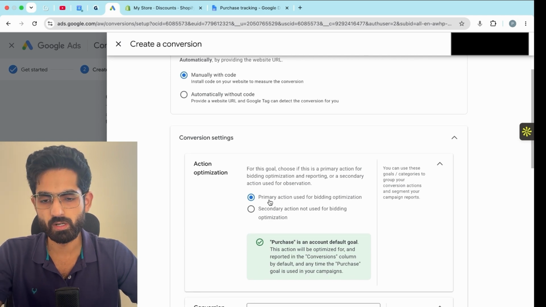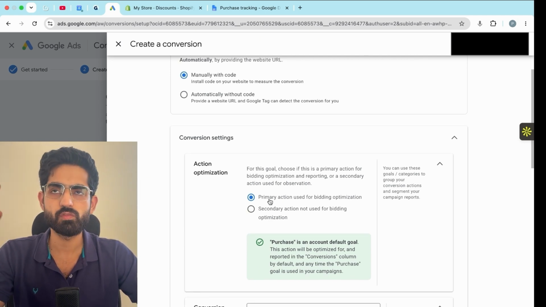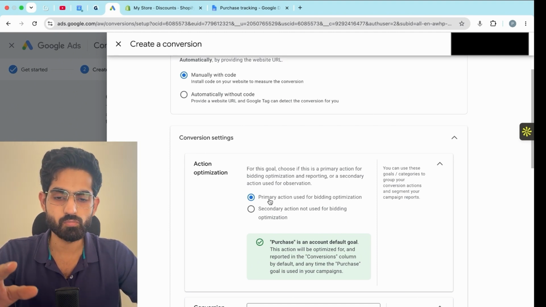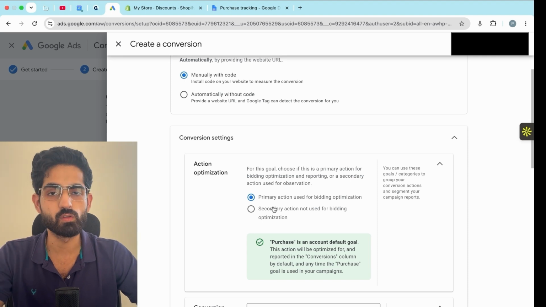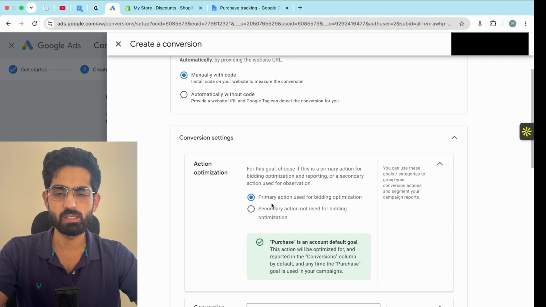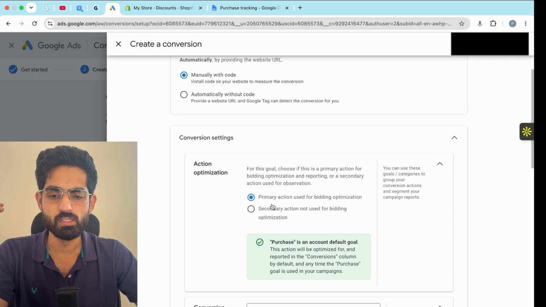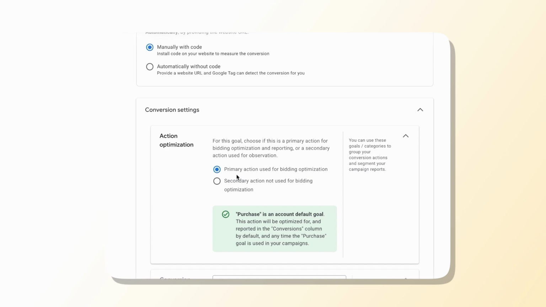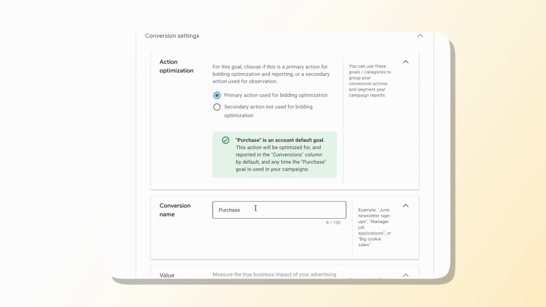First and most important is primary versus secondary. So if you have some conversion actions already set up in your account, go and check if they're set to primary or secondary. If they are set to primary, then make sure that you move them over to secondary, because if you have multiple conversion actions set to primary, they will basically inflate your ROAS, right? So secondary is just observation mode. So you should just have one purchase conversion action that is set to primary that you need to do.